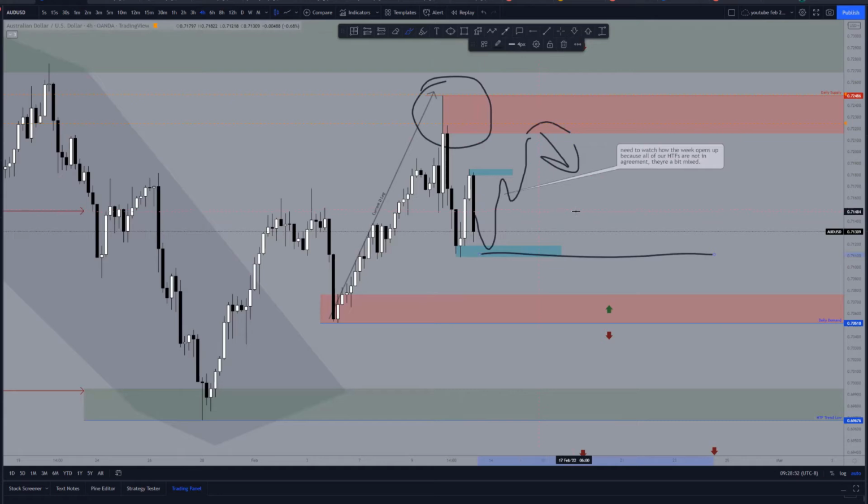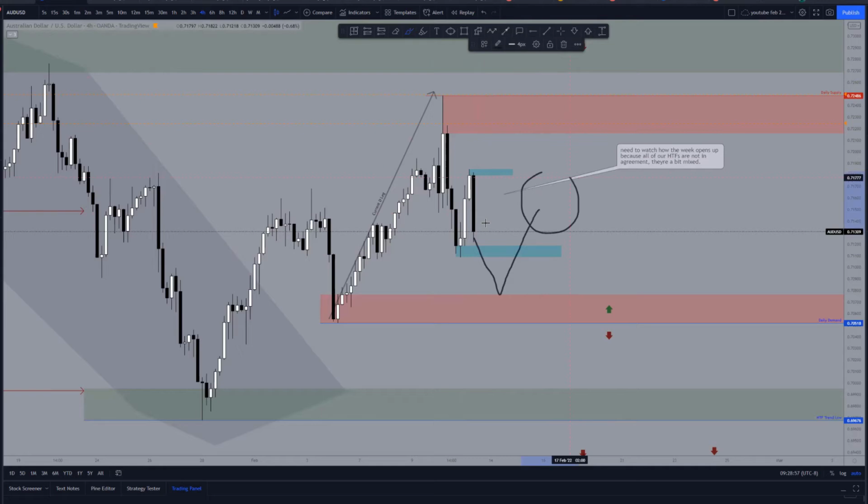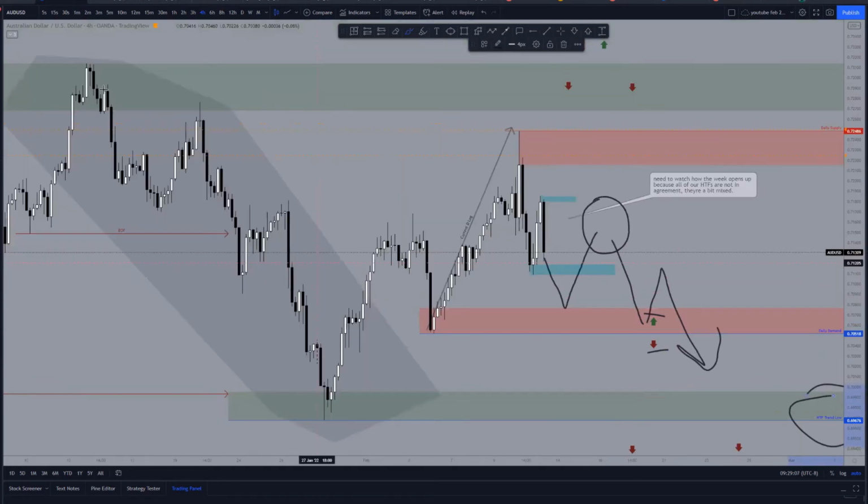That would be sort of my ideal play for the week. However, if we just saw that push to the downside, we would want to see a retest relative to that new low and then an expansion into this level where we have a break or bounce scenario, but I would have a bearish bias overall into this high time frame trend low, or the low that was created by that weekly leg to the downside.